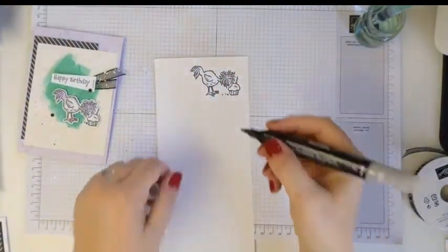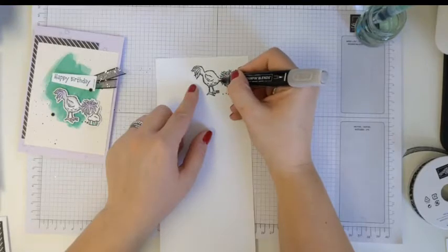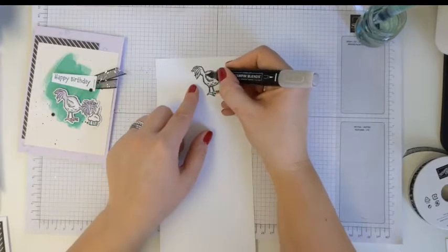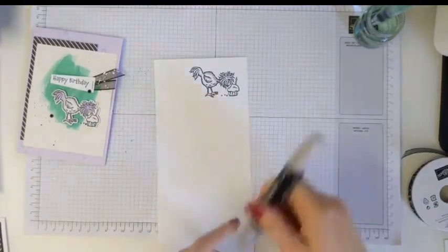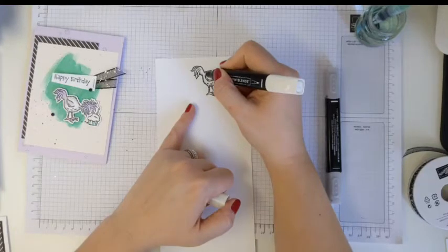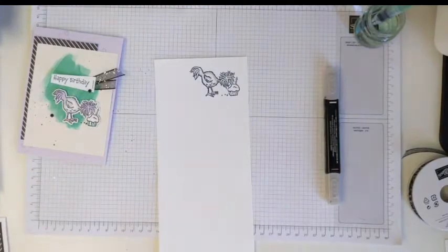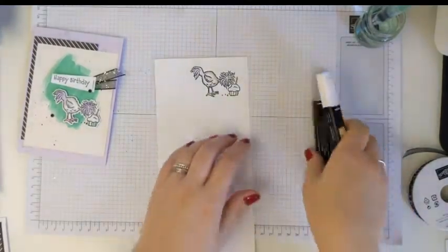So I'm using a selection of Stampin' Blends. For the chicken's body, I'm using Smoky Slate. I'm not quite sure there is such a thing as a grey chicken, but hey, we're just going with it today. And then just going around the edge, I'm now going to use the colour lifter and bring that colour in a little bit, just going round in circles on the edge of that grey, because I don't want to add too much. I want them to be quite light. Okay, like so. Oh, and don't forget his head. Lovely. Colour lifters are really, really useful.